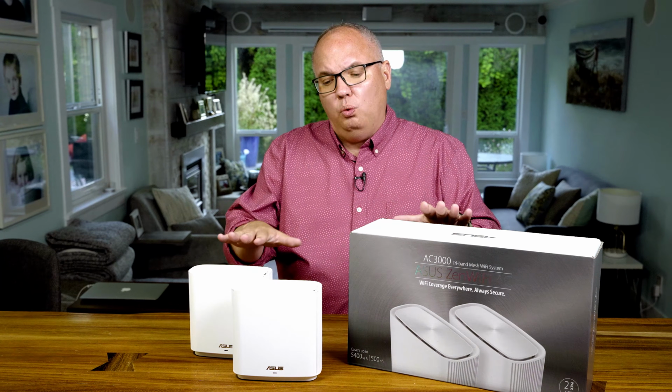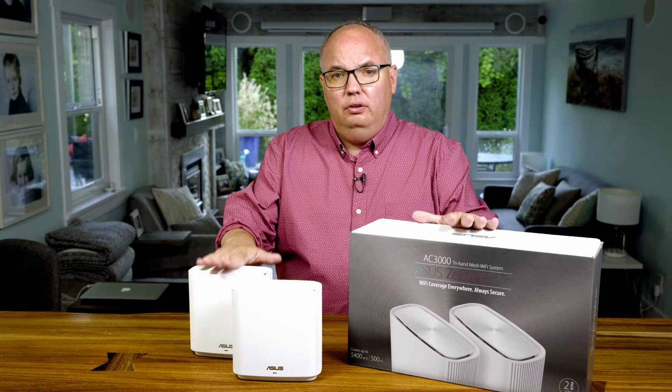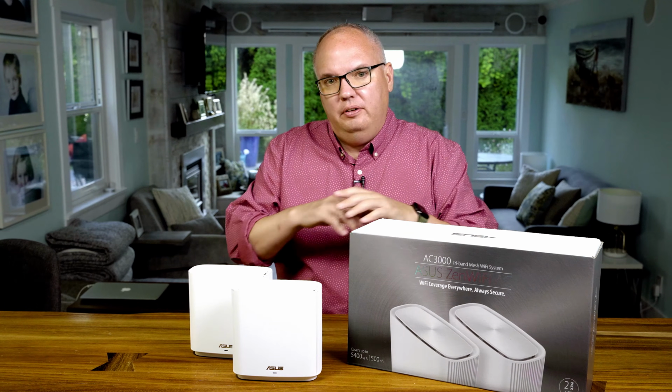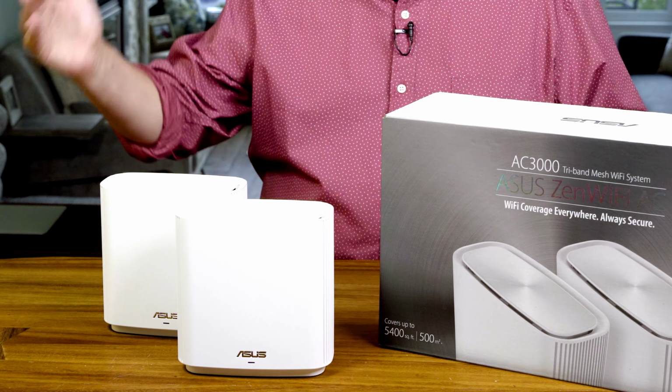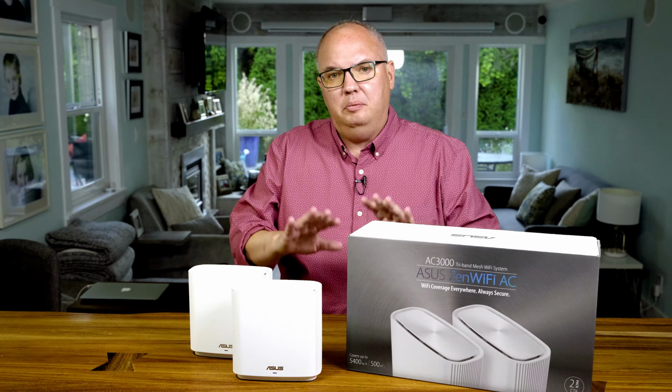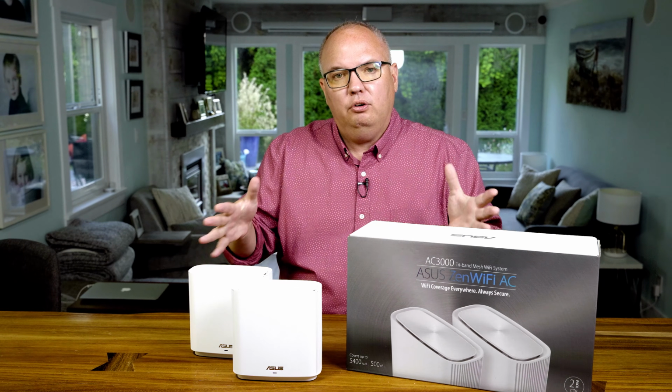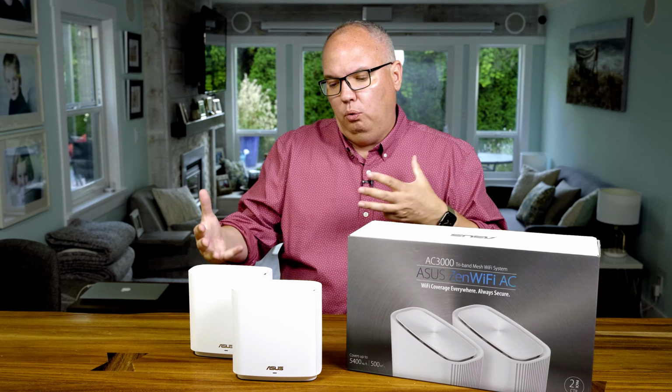So like I mentioned, this is Wi-Fi 5. This is the 802.11a and c and all that kind of stuff. They've now called that Wi-Fi 5. The newest buzzword is Wi-Fi 6, which is the faster, more capable, wider options of the bands for the Wi-Fi internet in your house. This particular model is also available in a Wi-Fi 6 version, but I think for the majority of people, the Wi-Fi 5 version is going to be plenty of power for their household and for their needs.